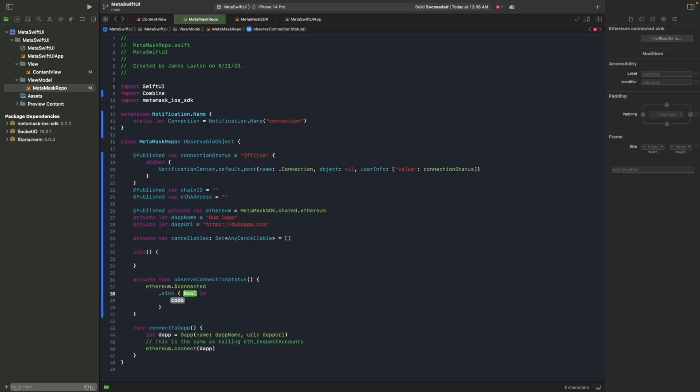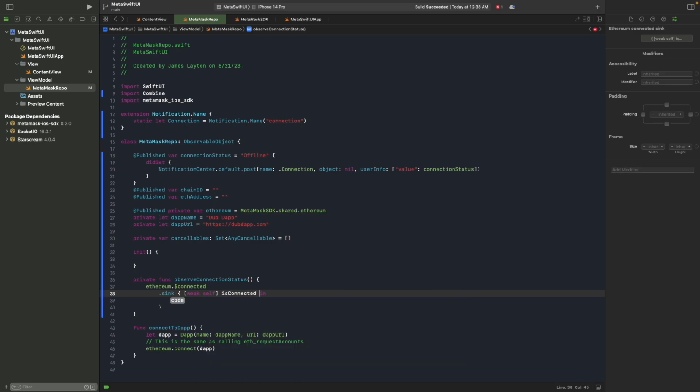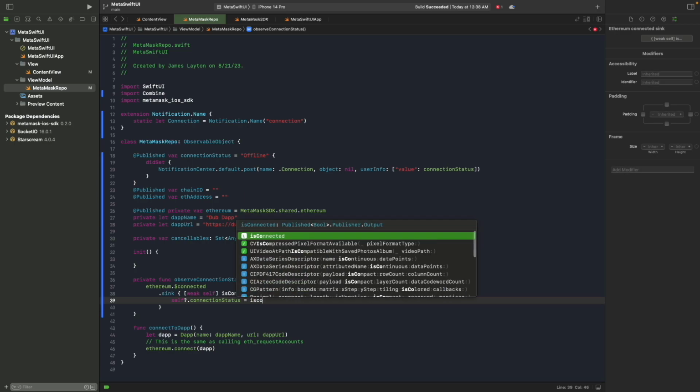So we can just easily say weak self, is connected in this, and we want to say self.connectionStatus equal to is connected.